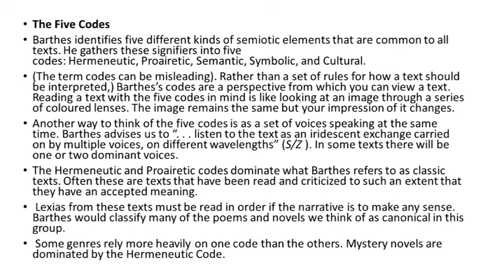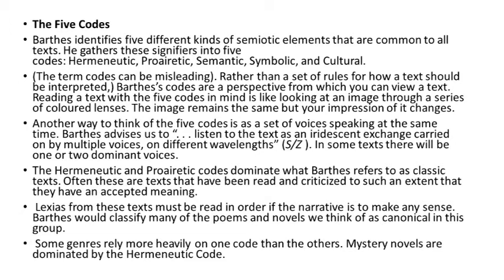The term codes may be a misleading term. We can say those are the set of rules for how a text should be interpreted. Barthes' codes are a perspective from which you can view a text. You can use any of these codes to analyze a text. Reading a text with the five codes in mind is like looking at an image through a series of colored lenses. So you'll be getting a lot of impressions. The image remains the same, but your impression keeps on changing.